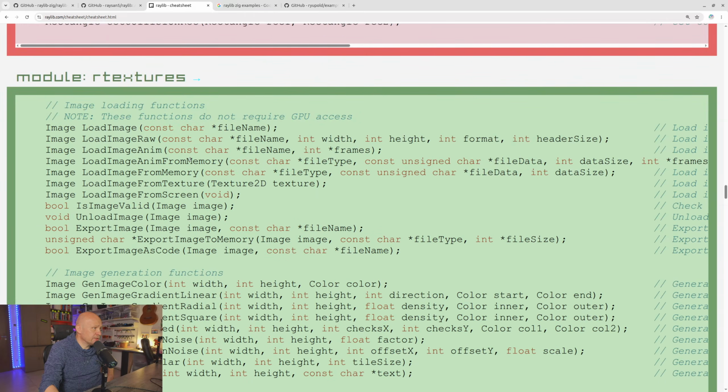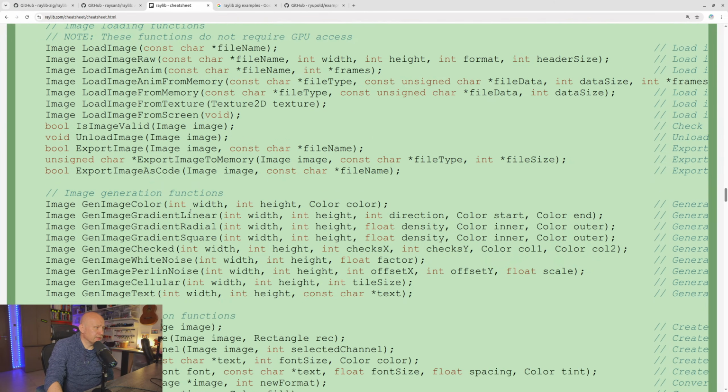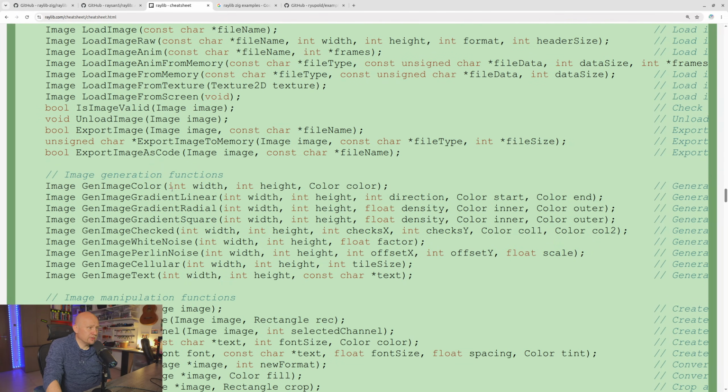Okay, textures: load image, load image raw, load image from memory. Image generating functions, so gen image color. So we get an image.